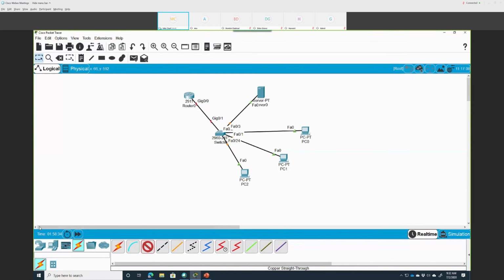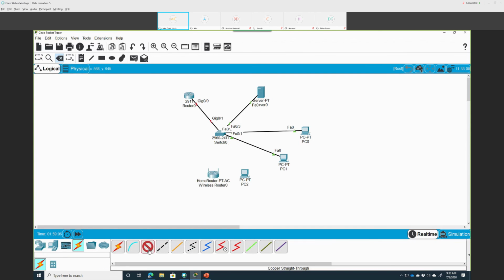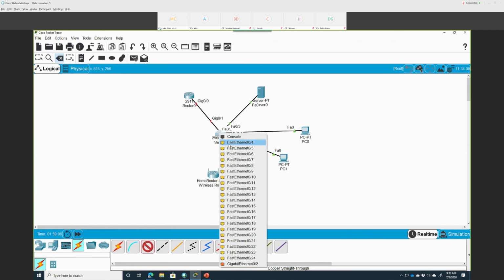So a hacker comes in, and let's say he has access to this port right here, and he plugs in his little device, his router. He takes that link out, and he plugs in his own router right here.